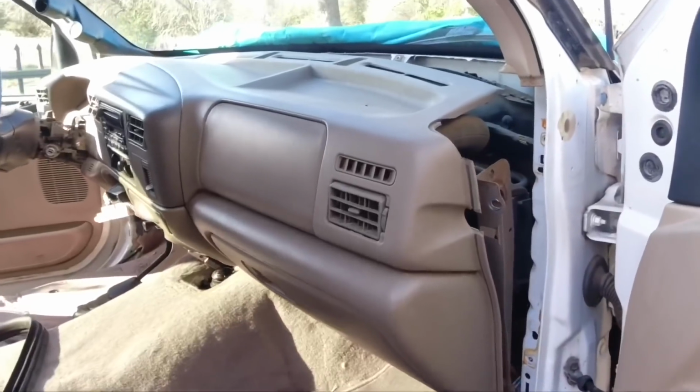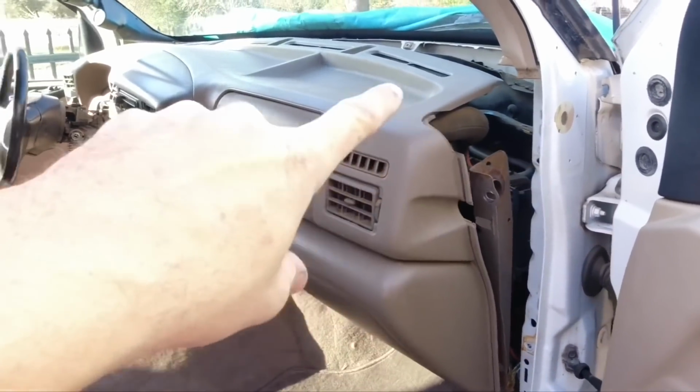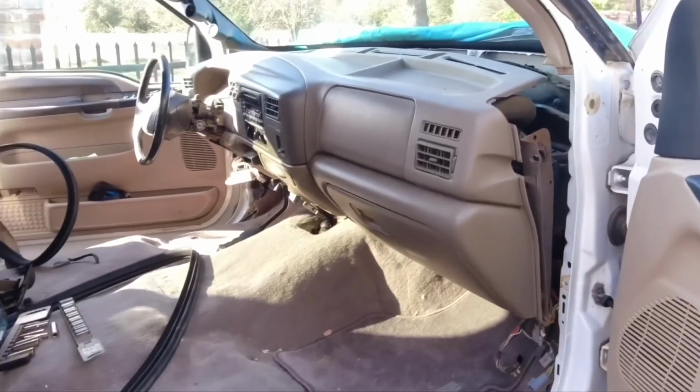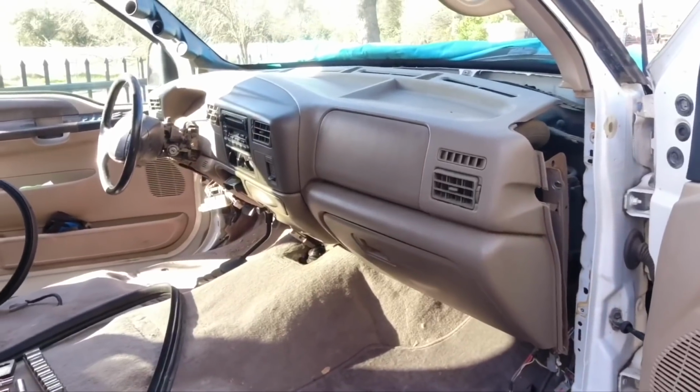And as I'm pulling things off, there's going to be other plugs in the back that I'm going to have to disconnect gradually. So I'm going to have to kind of pull it off, disconnect, pull it off, disconnect, and then it should come out.